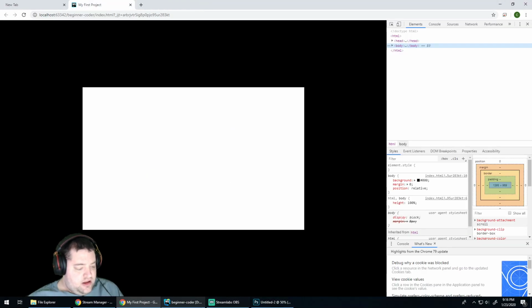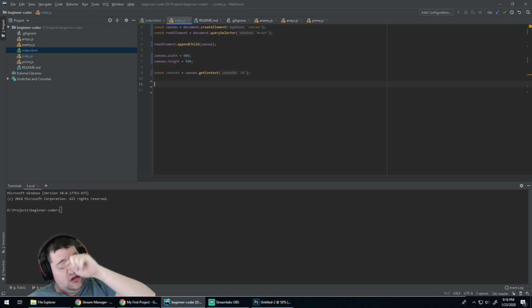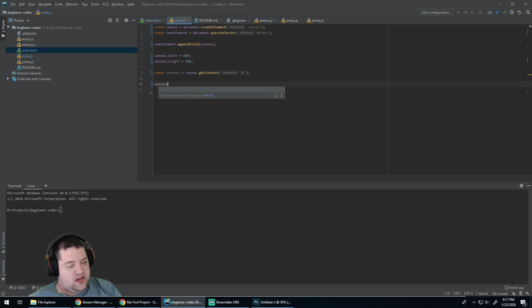But okay, back to the easier version. Okay, so we're going to go with the 2D context. In a nutshell, we can essentially draw, and actually I'm going to abbreviate this to ctx.